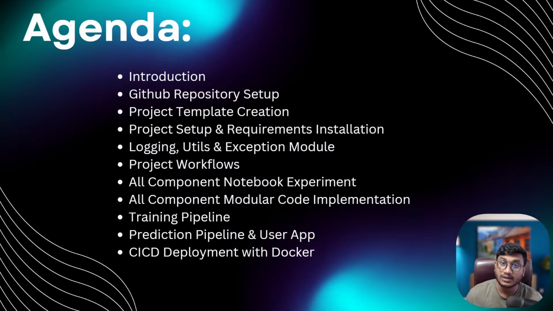Then at the last of the implementation, I will also show you how we can deploy this project with a cloud platform with the help of CICD. Okay. CICD, that means continuous integration and continuous deployment. So here we are not going to follow the simple deployment. We'll be following the entire CICD pipeline.